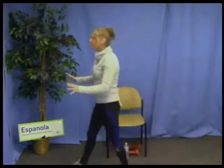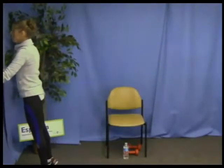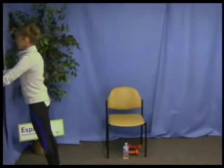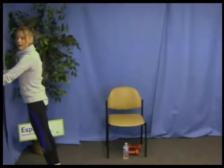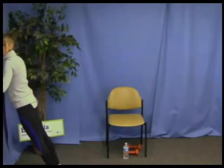So we're going to do our push-up today. But when you're doing your push-up, once you come back to your tall position, do a little calf press. And then the push-up again. And a little calf press. Press our heels into the floor and stretch our calves as we go into the push-up, right?